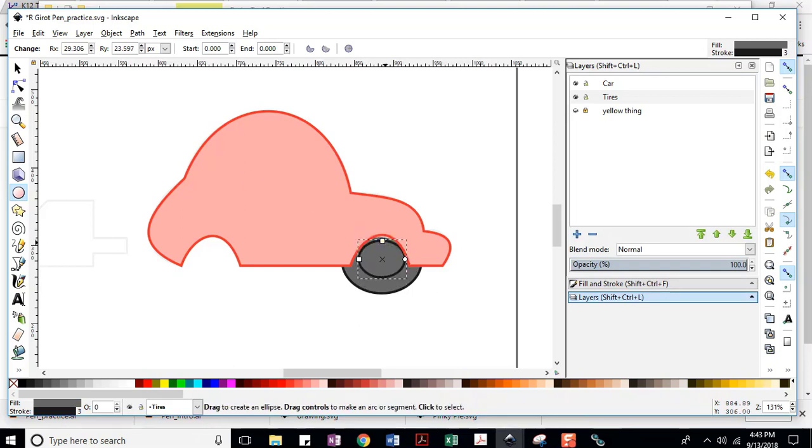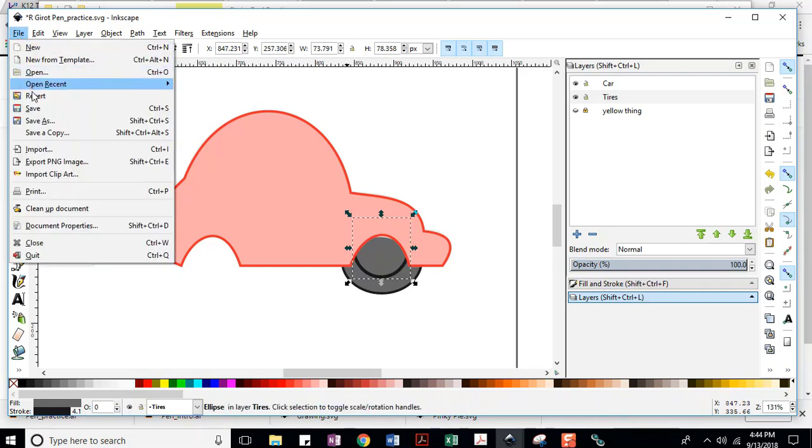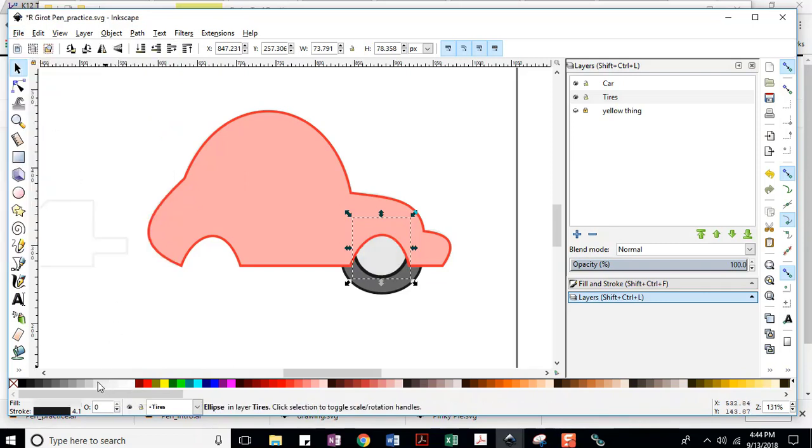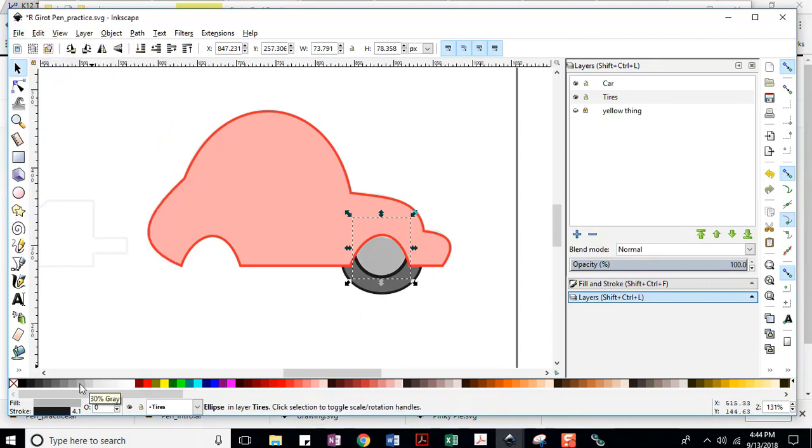I think I'm going to make it bigger. So to make it bigger, you're going to grab your selection tool. Okay? Your selection tool is actually called your transform tool. So I'm just going to grab the corners there, and I can make that a little bit bigger. I can change the shape of it. And now I'm going to change the color of it. Let's see, what color do we want it? That's pretty cool. I'll go with that for now.